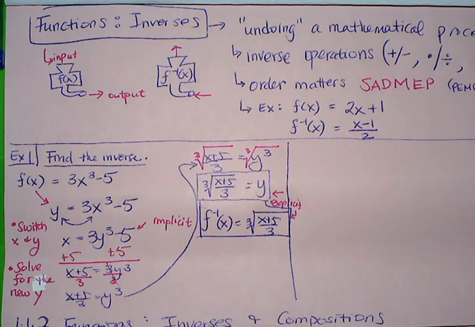So if I did this right, if I put what into the inverse? 19, what should I get back? 2. Let's see. Okay. Put 19 into the argument of the inverse function. 19 plus 5 is? 24. Divided by 3 is? 8. Cubed root is? 2. Whoa. So it worked, right?